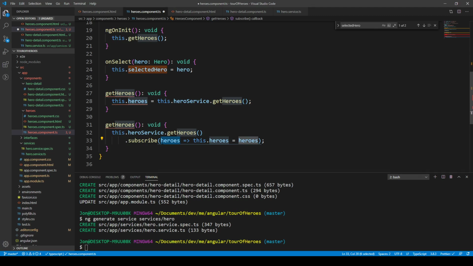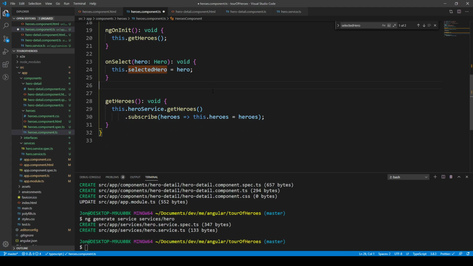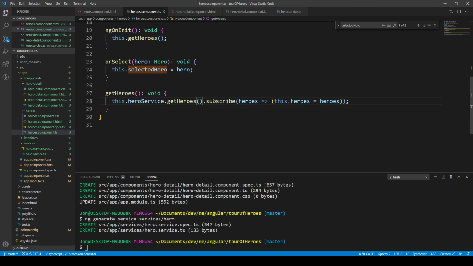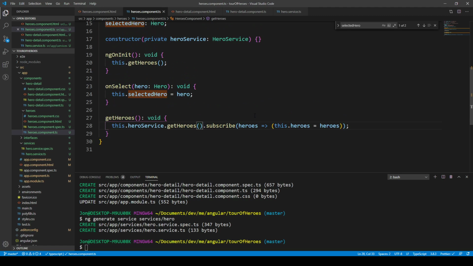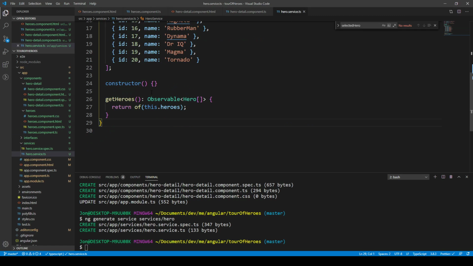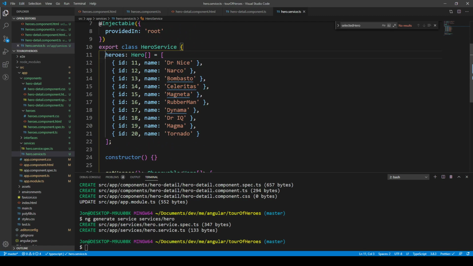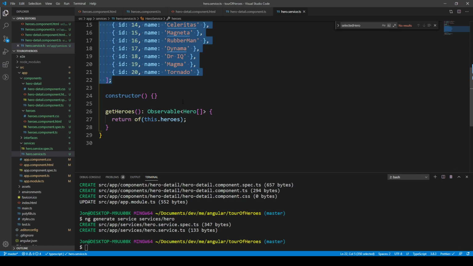So the this.heroes, I need to comment this out so there's not the duplication error. Actually, I'll just delete it. So now what we're doing is we're passing the heroes data. This heroes here is getting returned as an observable.